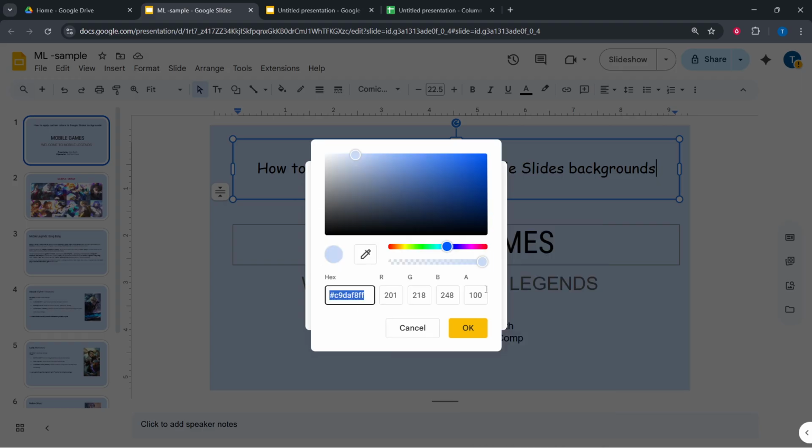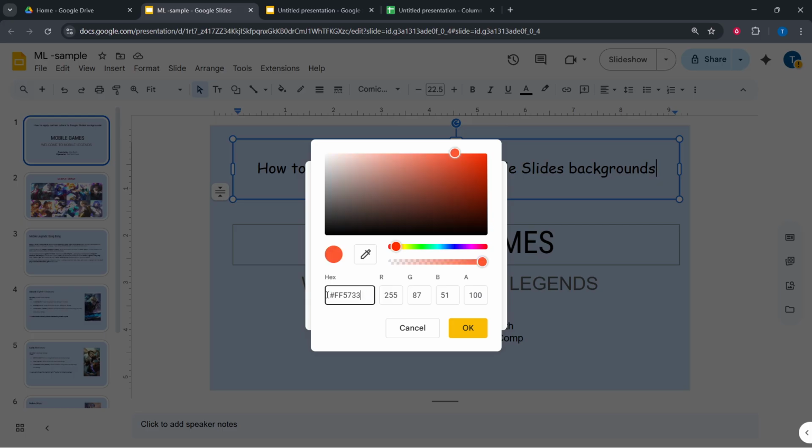Next, you'll see a Color drop-down menu. Click here to reveal several options. For a precise, customized touch, you can select Custom, or sometimes you'll see a plus sign which indicates you can enter a specific color. Here, you'll have two main options: entering a hex code or using the color picker. The hex code option is great if you know the exact color you want.